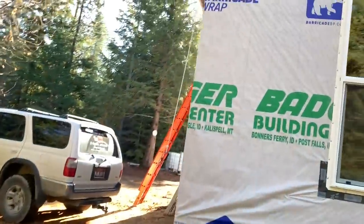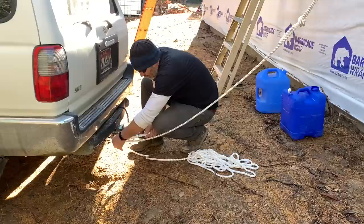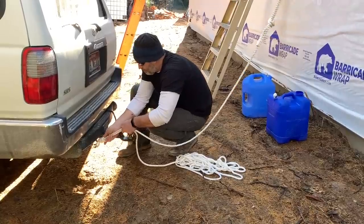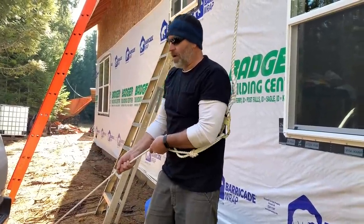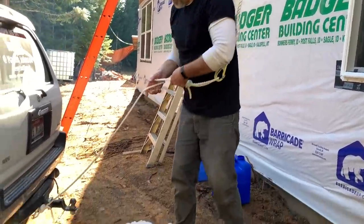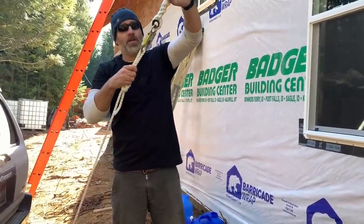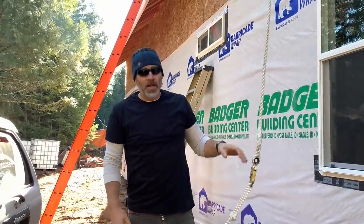Marty is getting our harness set up — he's throwing the rope over to the other side right now. Sounds like it made it. We've got to tie off the rope here — we'll tie it to the hitch on the car. I don't think we're going to pull the car over the house — highly doubtful. The rope is rated close to 500 pounds, around 400-some odd pounds, so we should be good. We've got that hooked to our real safety one — it's just not long enough to go all the way over the house. That ought to be good. Let's get the harness on and we'll be ready to put our first sheet up.